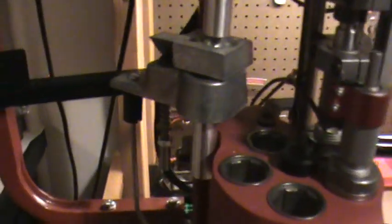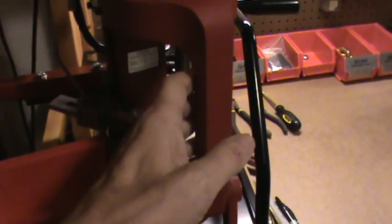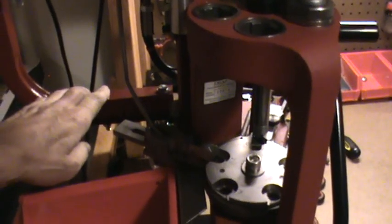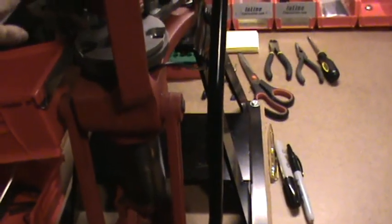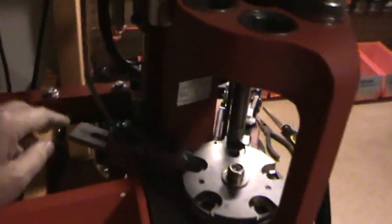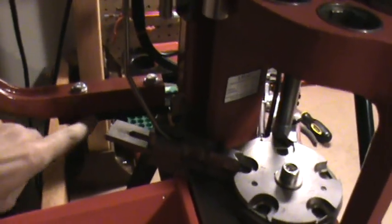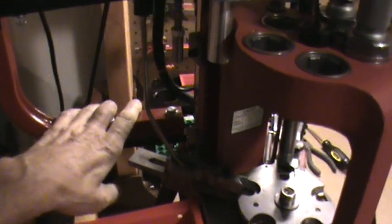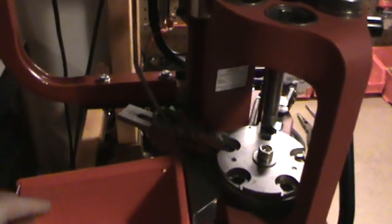Now the bullet feeder for the Hornady system, normally this mounts on your table. Let me get this bin out of the way here so you can see the arm. Normally it mounts directly to your workbench. Now that's if your press is also mounted to the workbench, so the bottom of the press and the arm for your bullet feeder is at the same level. Since I'm on a 9.5 inch or 9 5/8 inch stand, Inline Fabrication makes an arm here that will mount to the back of your Ultra mount and allows you to mount your bullet feeder at the same level as the bottom of the press, so it's at the right height to be used.